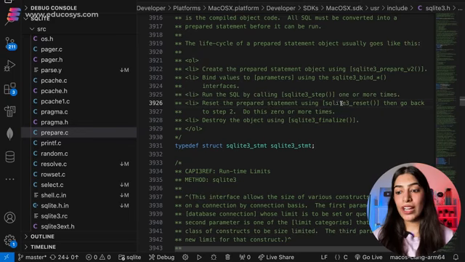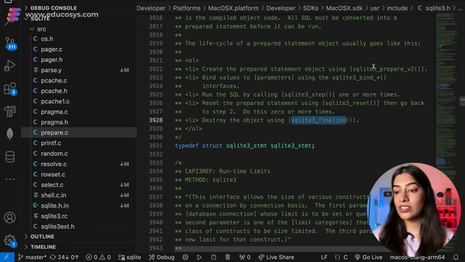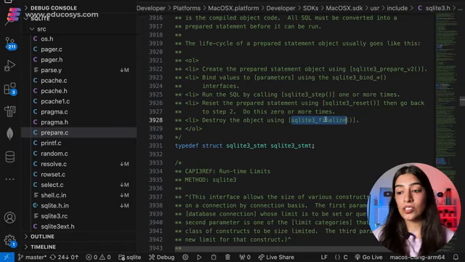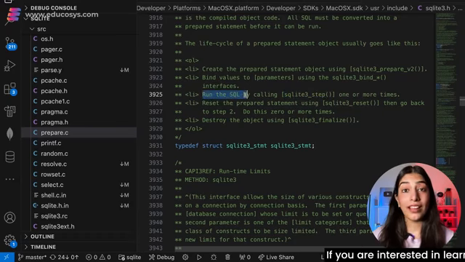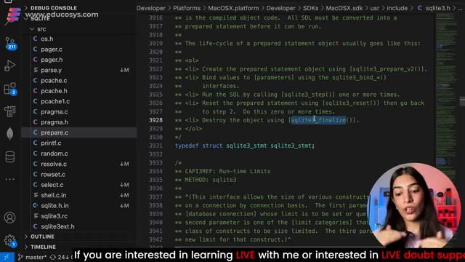These are the very important functions: sqlite3_prepare_v2, sqlite3_step. Once it happens, after that sqlite3_reset is called, but destroying the object is happening in sqlite3_finalize. So any statement that is being called has to go through these three very, very important functions that we should understand: prepare_v2, step, and finalize. Every time a particular statement is called, we have to see whether these three functions are called, and it should be in this order. First we prepare the statement, then we execute it. This is where the running is happening, and this is where we are destroying the object. That okay, it has been run, now you can destroy.